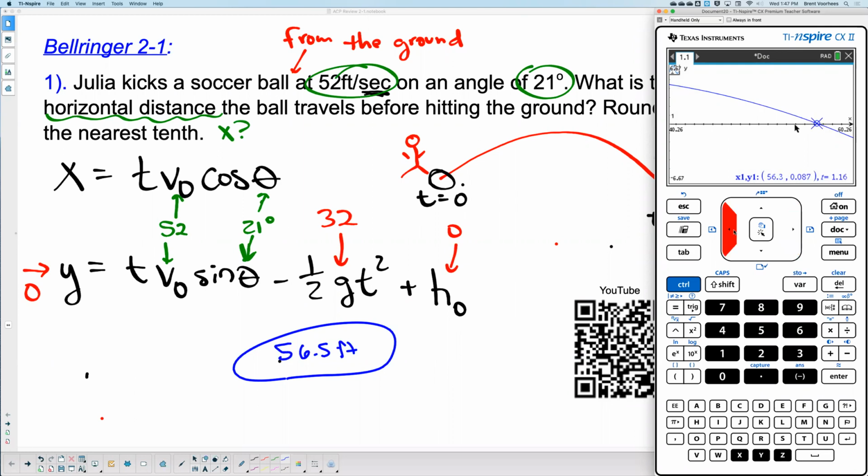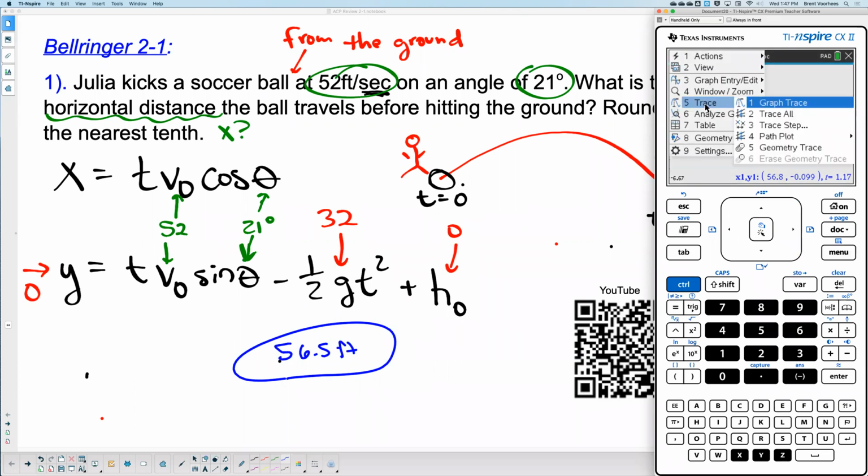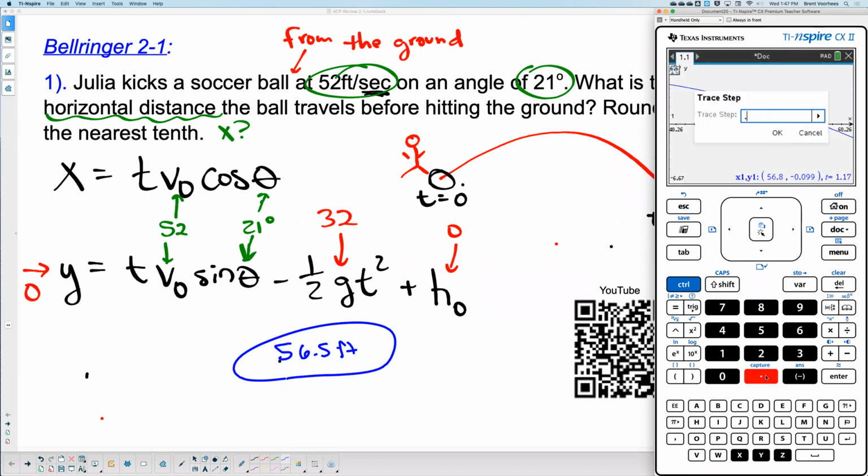See, this is saying now I know it's between 56.3 and 56.8. So you can see how we're getting closer. You can just keep changing your T step if you want to count by something smaller and smaller to get an exact answer. I can change it one more time. I go to analyze, trace step, and I can change it to thousandths. And you can really start closing in on when it exactly hits the ground.